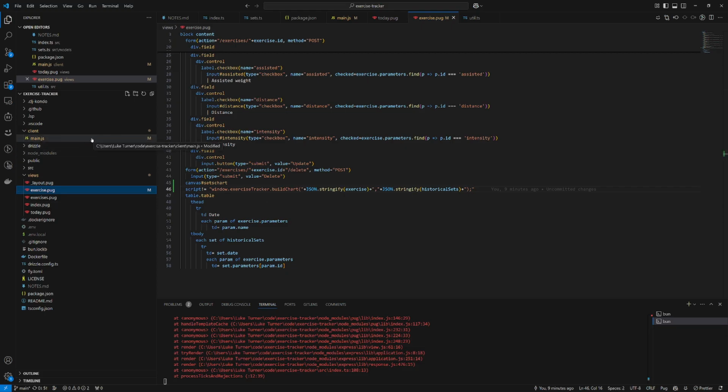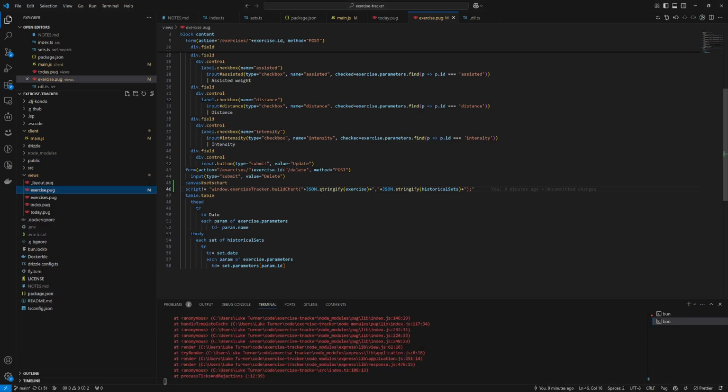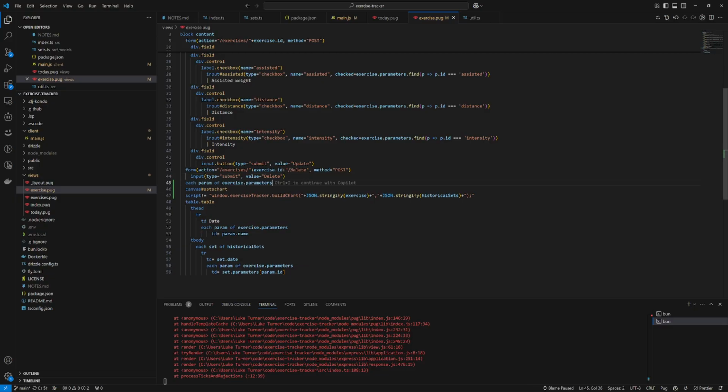Now, I don't know if there's like a subchart function in chart.js, where you can have multiple charts in the same canvas. So instead, I'm just going to actually have multiple canvases for now. And again, we're going to do for each param, there's going to be a canvas, and the ID is chart plus param.id, chart dash plus param.id, say.